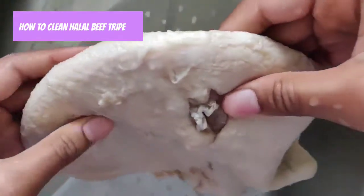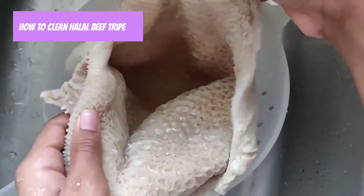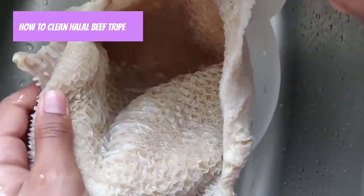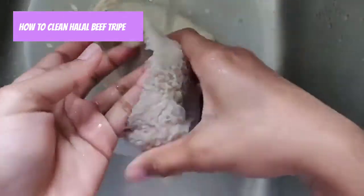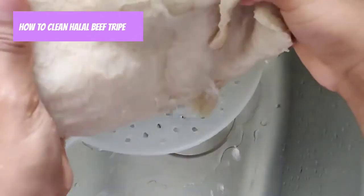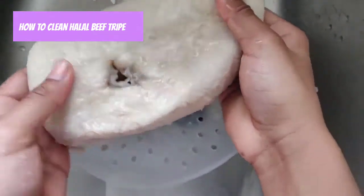Oh, that really stinks. It smells. That's cow's tripe, it really smells. I need to brush my nose. Really smells. Oh no, it really smells.